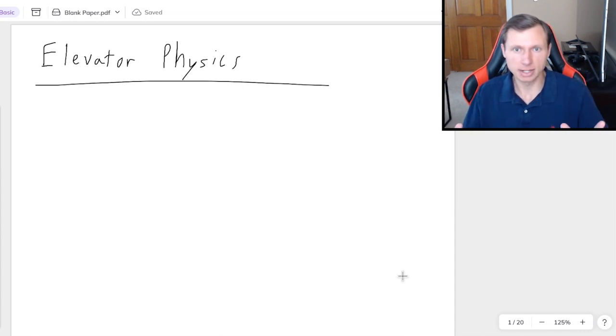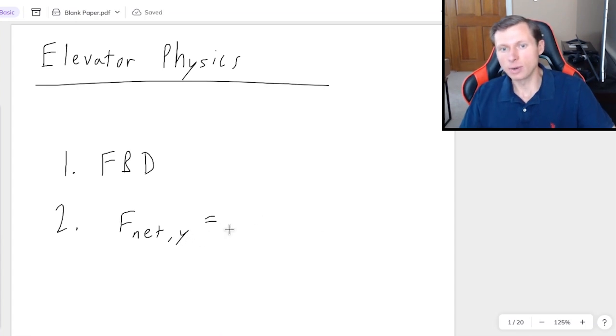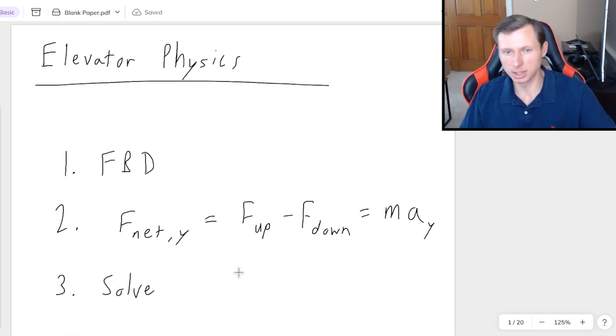So first of all, if we're talking about elevators, let's talk about how we solve force problems, because that's the most popular kind of question they like to ask. How I like to solve force problems is, step 1, FBD - draw a free body diagram, all the forces acting on the object. Step 2 is Newton's second law, in other words, F net X and Y. For an elevator, it's always going to be F net Y, because elevators move up and down. So F net Y is all the forces going up minus the forces going down, and you're going to set that equal to mass times acceleration. And then finally, step 3 is to basically solve, answer the question, do algebra, all that good stuff.